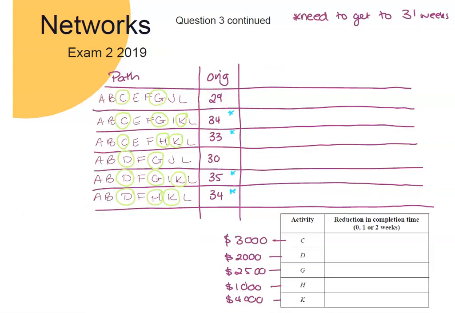Okay, so I've set up the table with just the original pathways and have highlighted the activities that we are allowed to reduce. And so just a reminder, we need to get down to 31 weeks. That's our aim in the cheapest way possible. So if I look at these 4 paths here that are currently longer than 31 weeks, they're our priority. So if we're looking at what is common to each of those, that helps us with a start point. So we can see the common activities, K in all of them. We have either G or H in them, and then either C or D.